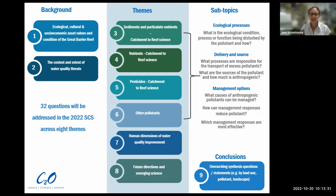So what are the things that influence the choice of programs or instruments that government might choose, but also what are the factors that make that difficult to achieve in terms of barriers and enablers to, for example, the adoption of management practices. And that's not just in agriculture, we are covering off on non-agricultural land uses, including urban, and in the nutrient space, looking at sewage treatment plants, aquaculture, and other intensive land uses as well. There's not a lot of literature on that, but there is some that will be picked up.